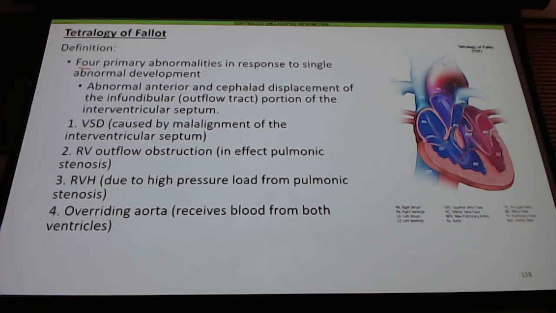You're going to have a right ventricular outflow obstruction, mimicking a pulmonary stenosis. You're going to have right ventricular hypertrophy because now you have all that extra pressure and extra volume the heart's having to work with, so it compensates to generate a larger, more powerful squeeze. And then you also are going to have an overriding aorta. When the right ventricle squeezes, the path of least resistance is for that deoxygenated blood to go up through the aorta instead of through the pulmonic artery.